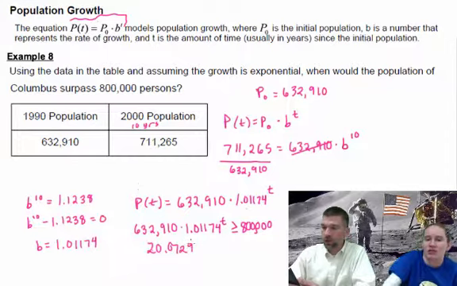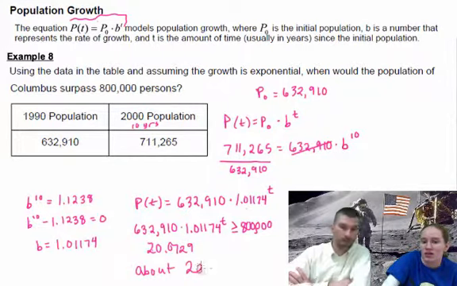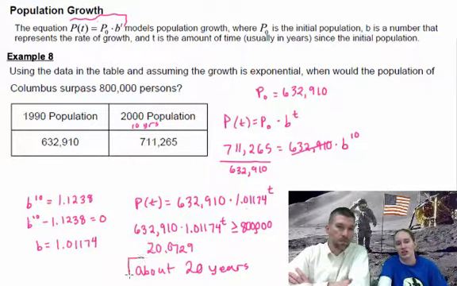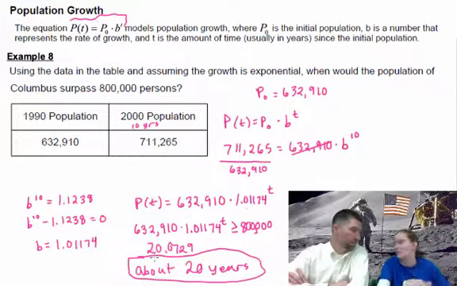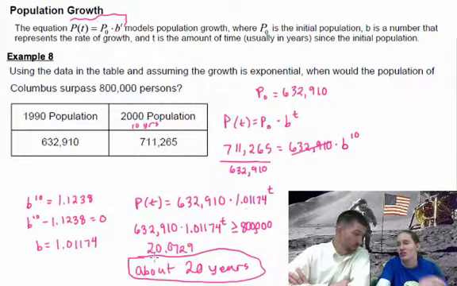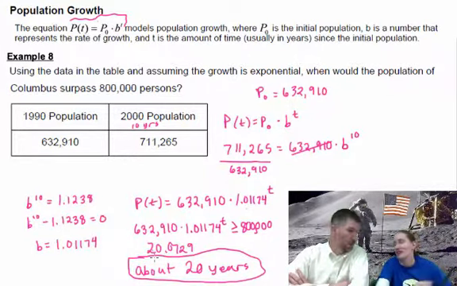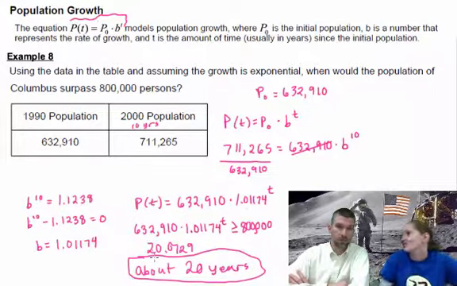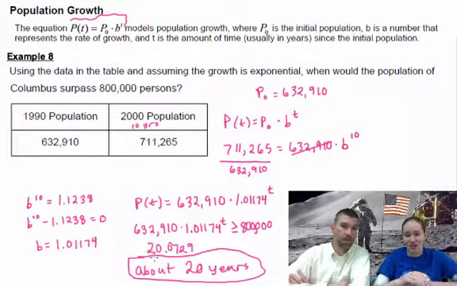So basically 20 years. Our answer would be about 20 years. A lot of times you'll see answers like that with populations, where they'll say it's about this many years, because a lot of this is approximating. You're not going to say it's going to happen in the 20th year in the month of April. You don't actually know. It'll occur during the 20th year. So that's all there is to 3.1. Really? Yeah. All right, good talk.